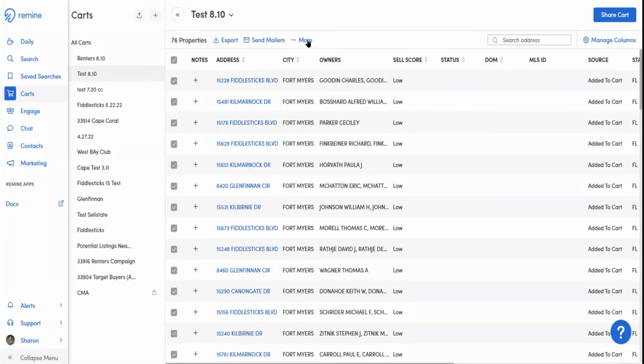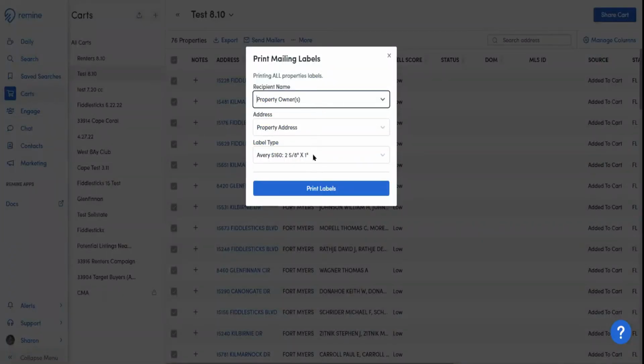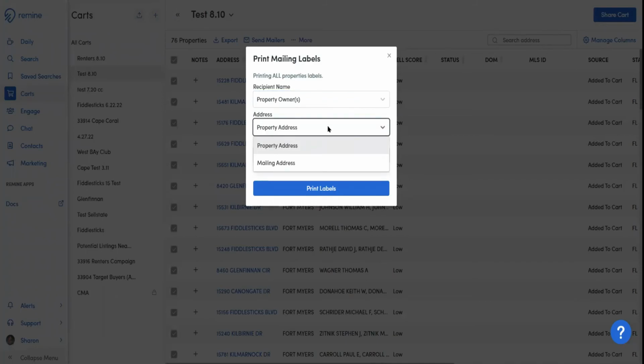And then you're going to click on more, and then print mailing labels, and then just walk through those steps. Do you want to mail to the property owner or the current resident, which is what you would choose if you were mailing to renters? Whether you want to send it to the property address or the mailing address.